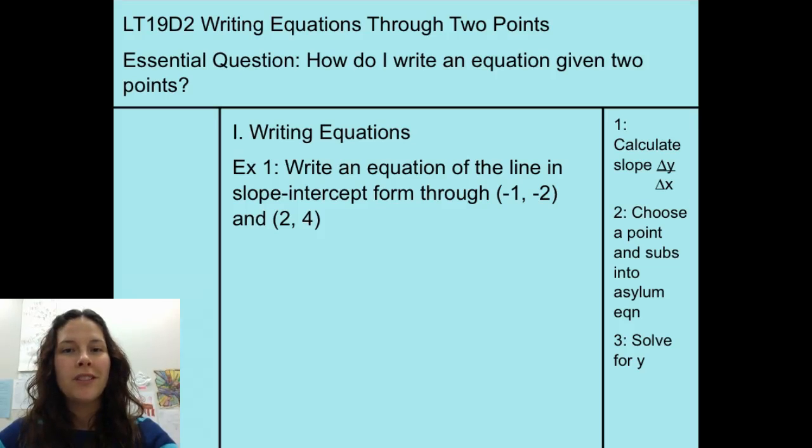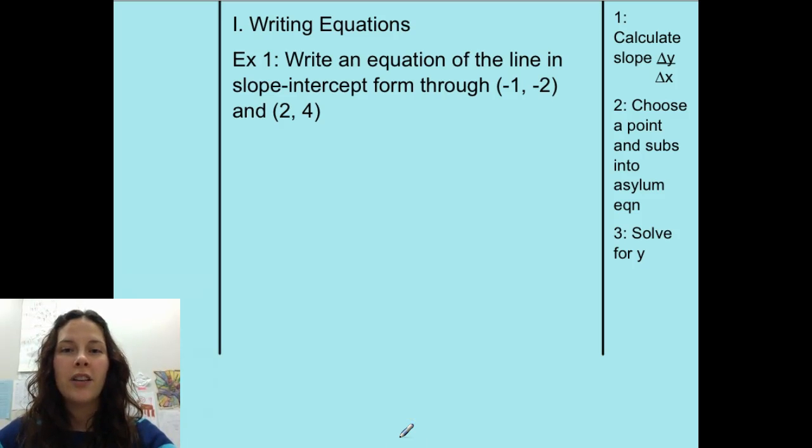One of the most important skills to learn about lines is how to write an equation between 2 points. So that's what we're going to focus on today. When we first learned how to calculate slope, we did it from a table and we just found the difference in the y over the difference in the x. Remember, change in y over change in x. Today I'm going to teach you a different way to calculate your slope with what's called the slope formula.